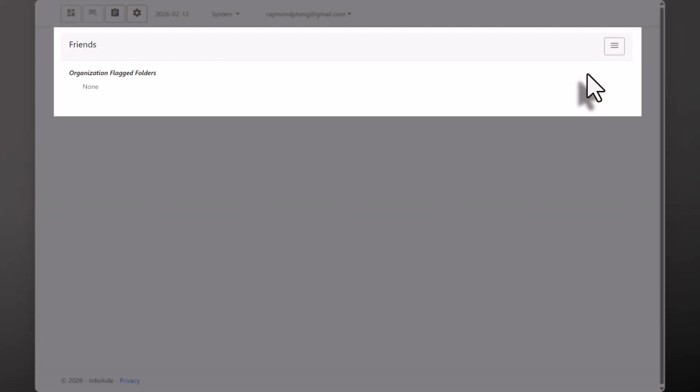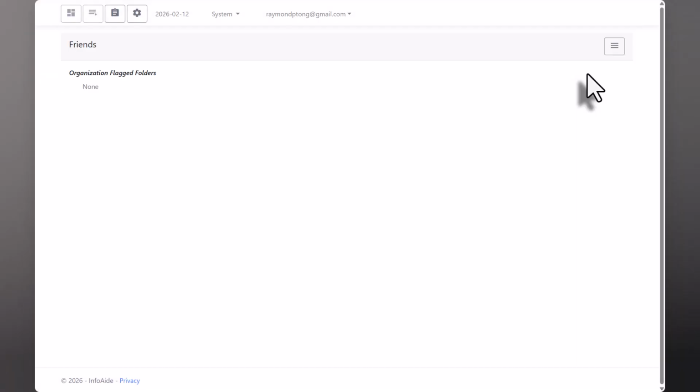Let's put on our end user hat and see what information can now be managed by the software experience based on the earlier configuration. The dashboard is where the end user can see timely information and access information. From here, let's start to create a new friend folder.